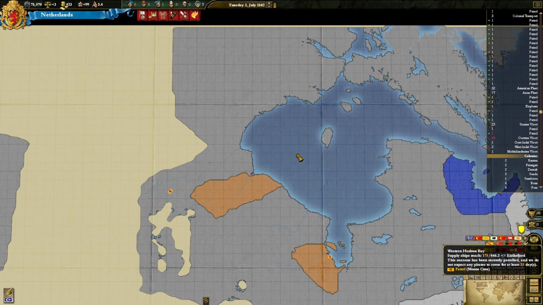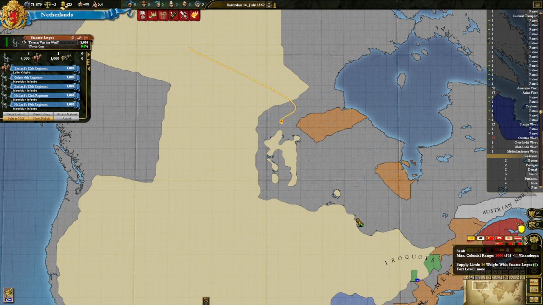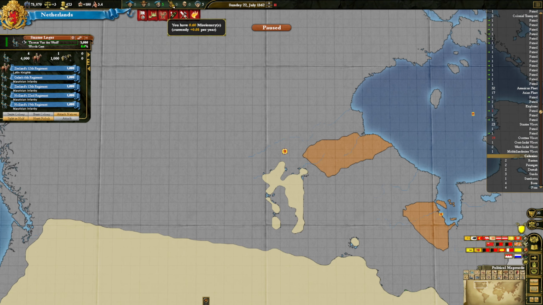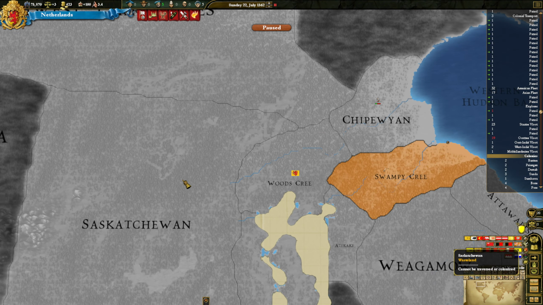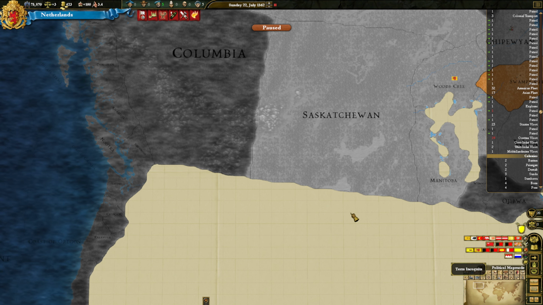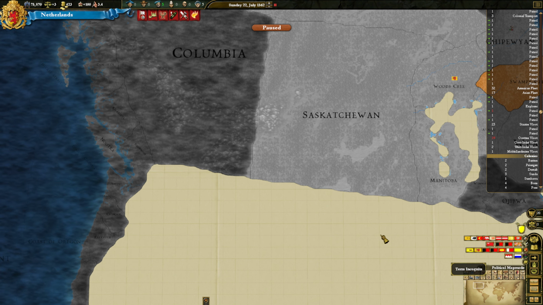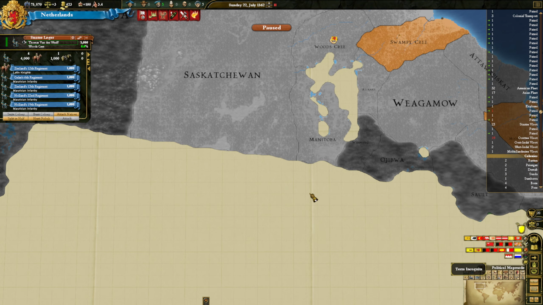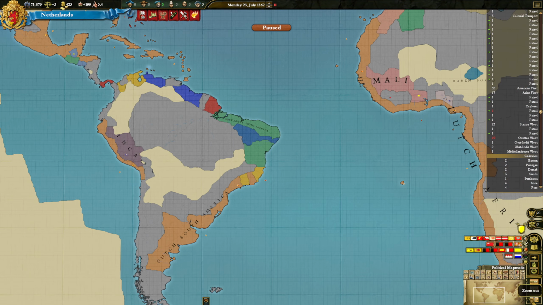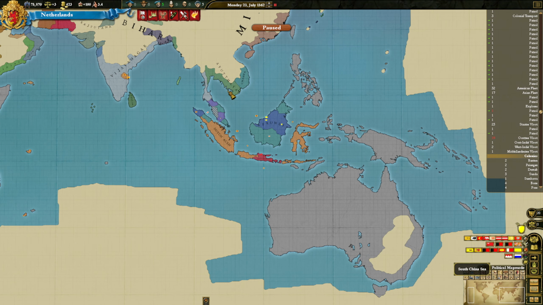It's most likely this will be territory you can't colonize. There we go. We found Saskatchewan. I'm not even going to try to pronounce that. The Northwest Territories and Colombia, and they are uncolonizable. So there is a line over here that we need to find. Let's go there. And yeah, that was it.